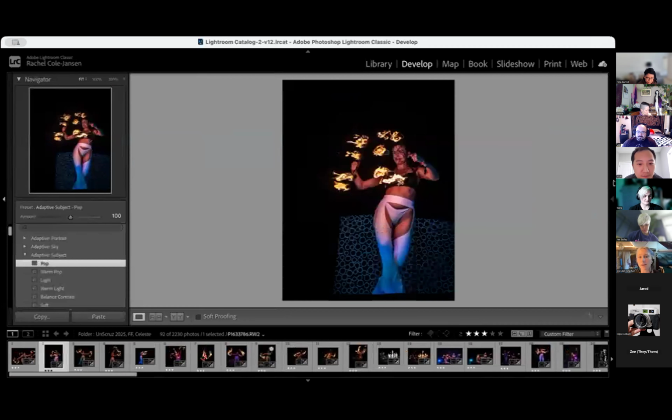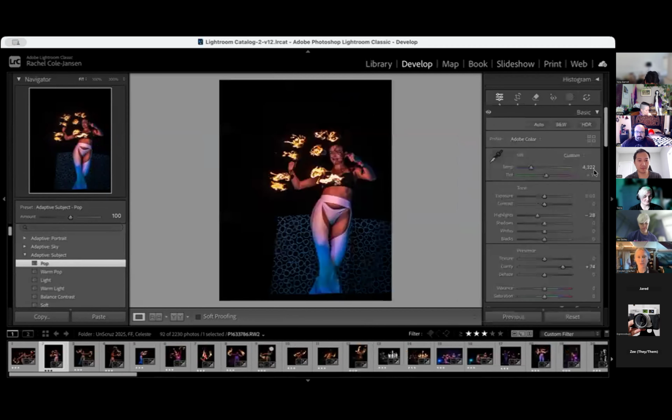I'll grab this here. For something like this, where I'm trying to capture a lot of the juicy fire details, in terms of settings, I really cooled down the image quite a bit because I wanted these blues to deepen, and that helps there be more contrast than when you have this really bright warm fire. Even though you can see the lines of the legs here, you're visually still being pulled up to this portion here. Your eyes often gravitate towards the warmest part of an image as well as the brightest part.